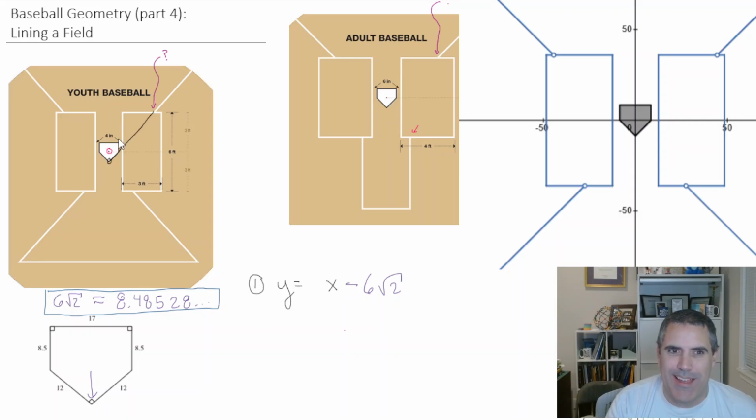I want to know when that line intersects this horizontal line. Now there is one little snafu that's easy to mess up, but this is what happens in real problems. Everything I've done so far is in inches. But these numbers in my diagram are in feet. So what am I going to do? I need to go 3 feet up. What is 3 feet up? Well, it's the same as 36 inches.